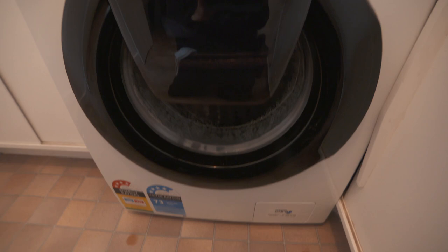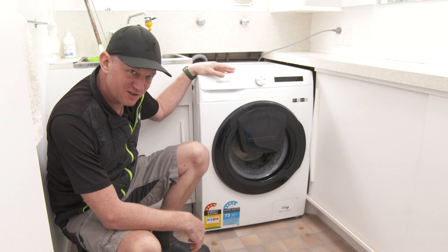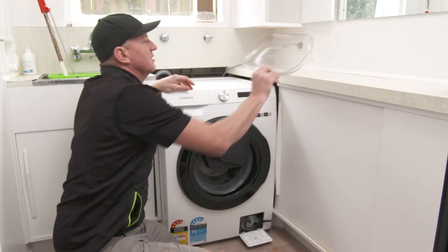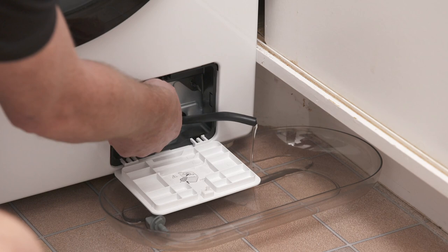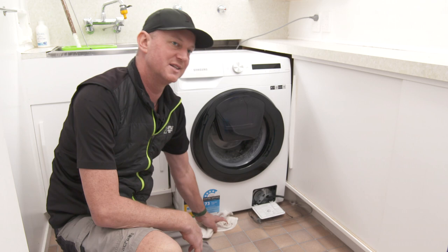Downstairs, our last appliance is the washing machine. Because you've got a front loader, there is a filter — and that's the beauty of a front loader: you often have a filter that you can clean and prevent blockages in the pump. You can generally open that up. A little shallow baking tray or something similar is a good idea. Clear any water that's in there, and once that water's stopped flowing, you can undo the pump filter. And there you go — you've got a blockage. You want to do that once a month. If you're not cleaning it regularly enough, you can actually stop the machine from operating — a blocked pump won't spin, it won't drain.